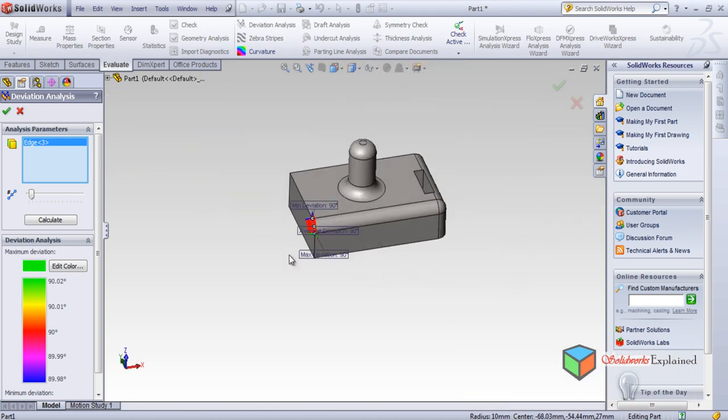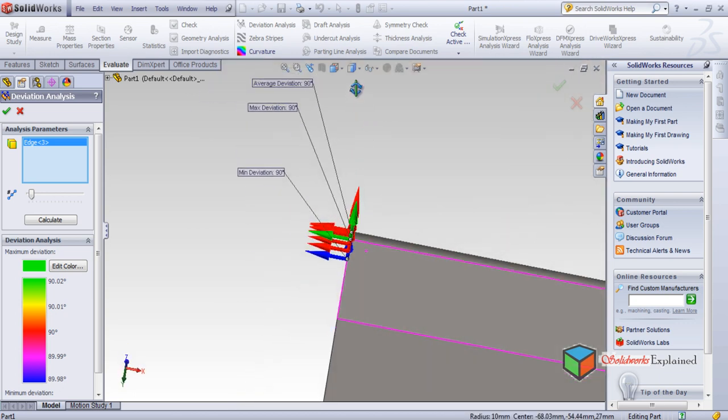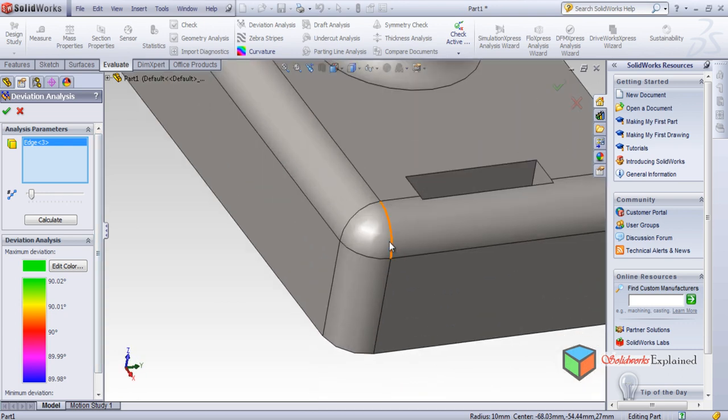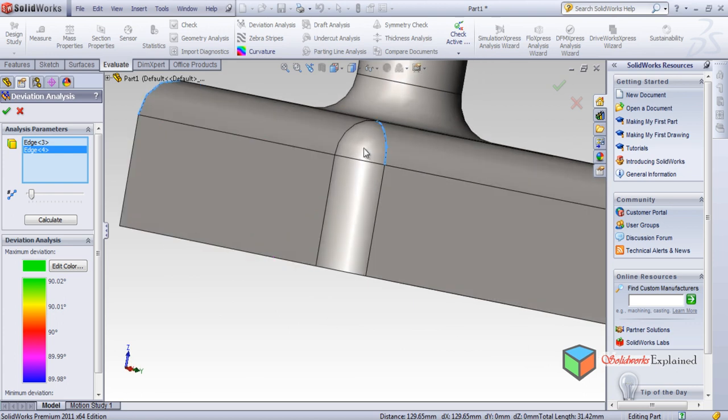You need to understand that thing, because this edge is placed, look, this goes like this, and this goes like this, the surface I'm talking about, left hand side and vertical. So this is on the 90 degree one. But if you select this edge, where are the two surfaces?